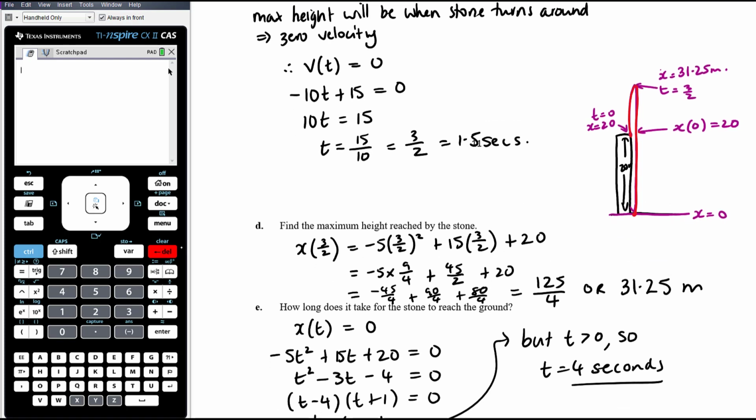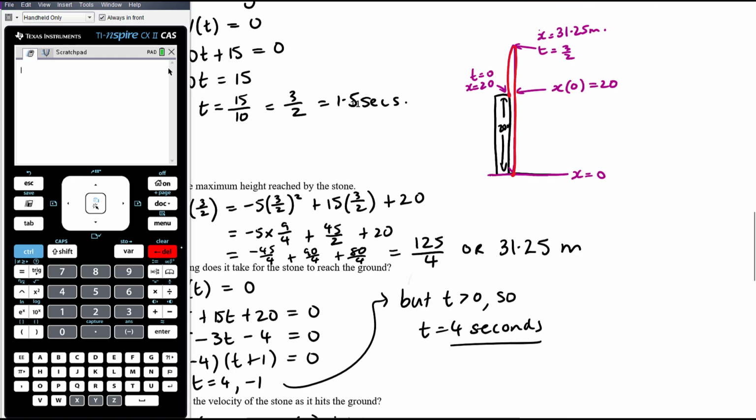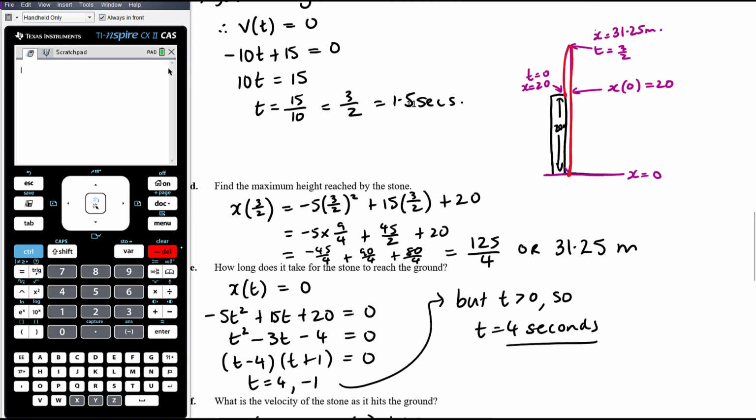So it starts here, and it finishes here, and so that displacement is negative 20. But that's not connected to the distance because it doesn't take into account the fact that it went up and came back. All right, before we finish off the video, let's go back up here to if I had completely defined this problem differently, saying that the initial displacement, if I had instead said that we're going to measure displacement from here.